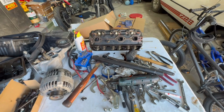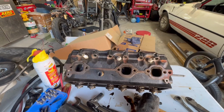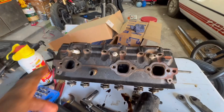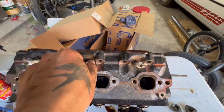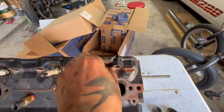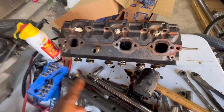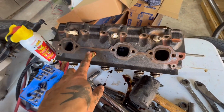Okay, sports fans, we got one. Here's the driver's side head. Right? I left the spark plugs in because actually they're really hard to get to. Actually, that one's loose. Oh, I guess I loosened that one. That's right. I tried to get them out and they were a pain in the ass. So I left them in. Temperature sensor like this.